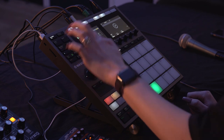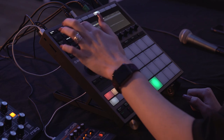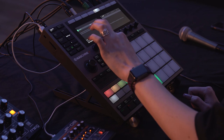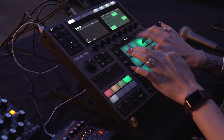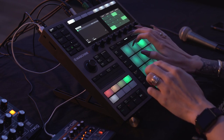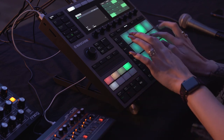Great, now we're going to sample the Jupiter, the JP-8, back as well. We're gonna create a new group, and this time I'm gonna go to channel and make sure that on sound level, my MIDI destination is the Boutique. Gonna go to the sampler, put monitoring on, and then choose the appropriate input. And we got the signal. Just gonna make sure the JP-8 is set to solo mode, not poly. Let's go.